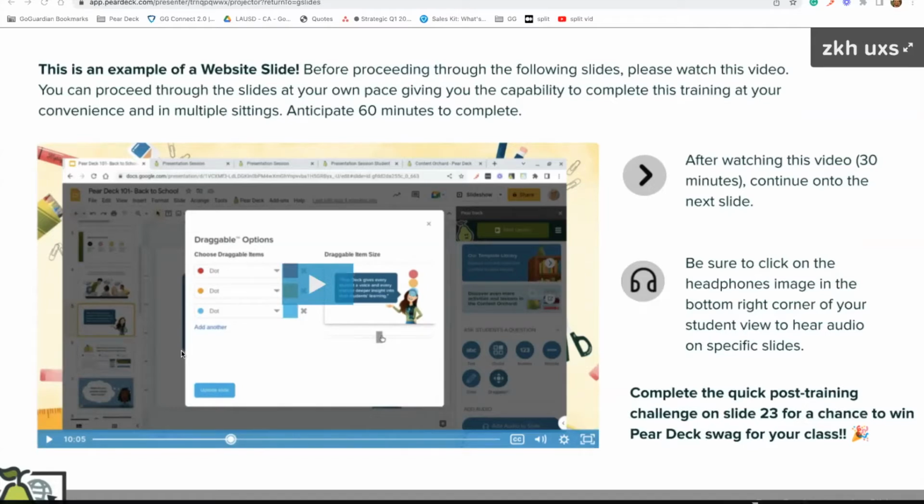Now, I'm not going to make you watch the whole thing there. It is, I think, 30 minutes long. So the whole point of you coming to the session is so you get it live and not have to watch somebody's video. So we're not going to go through that whole video there. We'll go through this live. But know that, again, this is going to be shared with you. So if there's anything you missed or anything that you need to go back and review, you'll have access to this slide deck to go back and watch this video at your own pace.